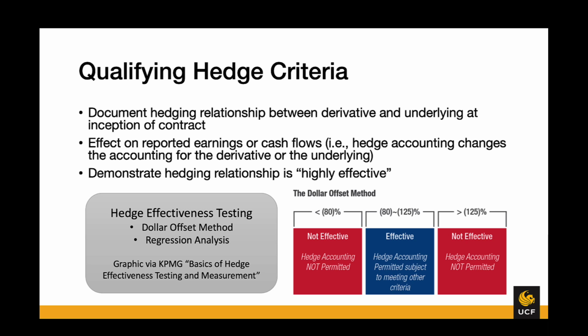And then they must also continually report whether the hedge relationship is highly effective. If at any point the hedging relationship falls out of that highly effective category, that's the point at which they lose hedge accounting. So basically, what they're saying is this whole thing relies upon us identifying a derivative that's going to move in the opposite and equal direction of the hedged item.